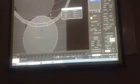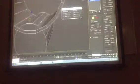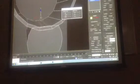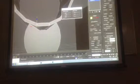Now the other thing is that I need to remove this chunk of this guy. Right? That should not be there. So first I'm going to go and get rid of this edge and this edge. Now the reason I want to do that is that if we look at the larger cylinder, there are two vertices down here. This one has 1, 2, 3, 4. So by removing these two, I now have the same number of edges up here as I do down here. That's going to make life a lot simpler for me if I just take these two and drop them down. Let's go find in Z the height of that. So it's 8.441. So I can grab these and type in 8.441. Now they're exactly where they should be, left and right.